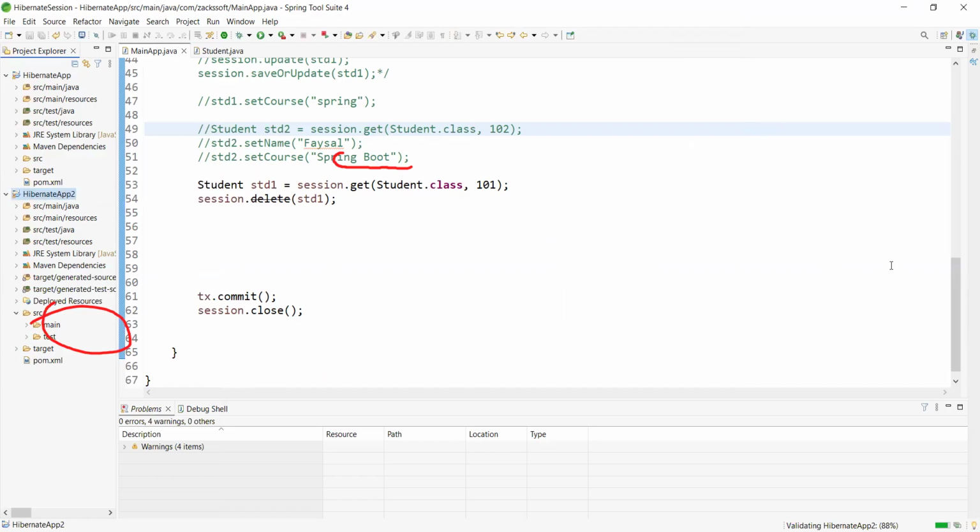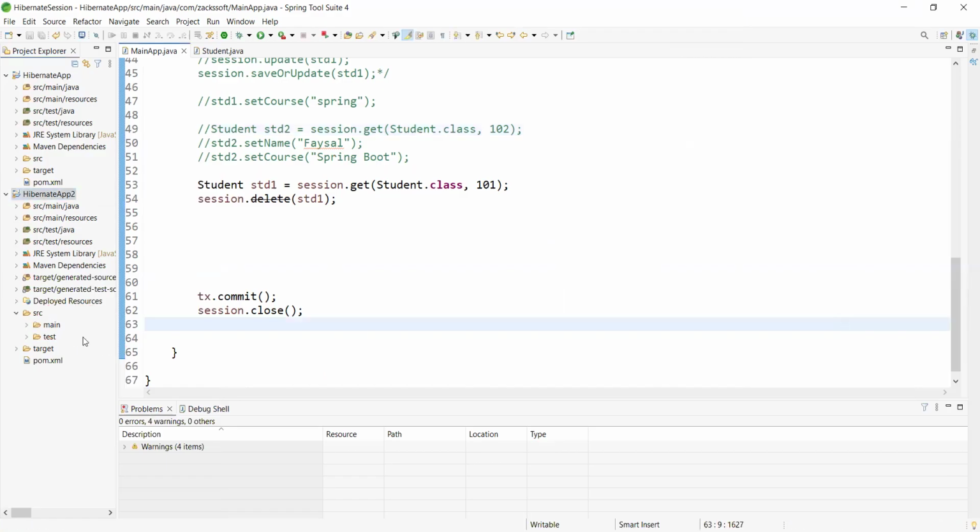Okay. Is it clear? Just observe here. Are you observing something changed? Main test. Yes, sir. Just let me visit the resource. Let me visit right now. Just 1 or 2 minutes, okay? Yes.